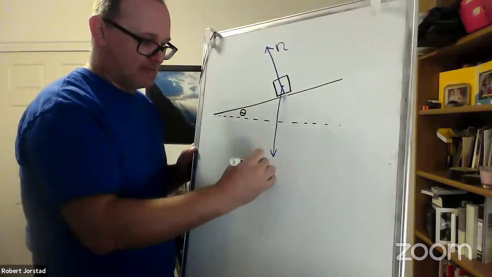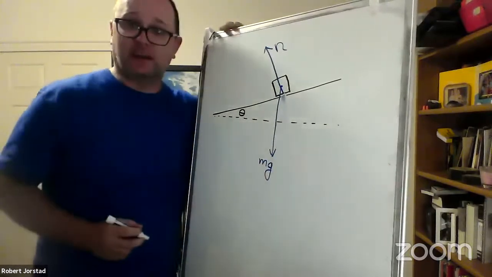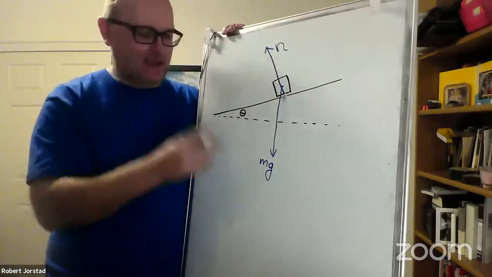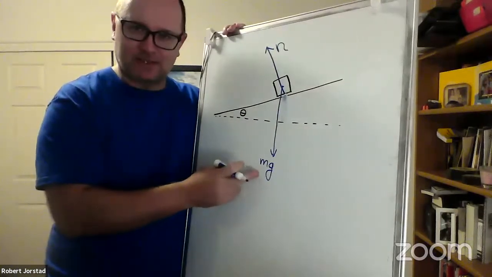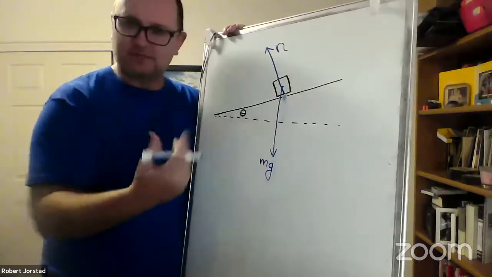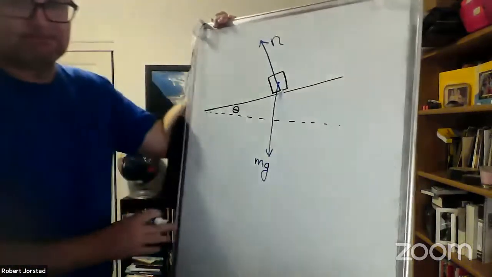So that would be mg. Here's a cool trick. When you're drawing the arrows and you don't know what's going to happen with all the angles, sometimes I'll put the size of the force at the arrowhead. That way, if I need to draw stuff over here or here, I haven't taken up space on my paper. All right.